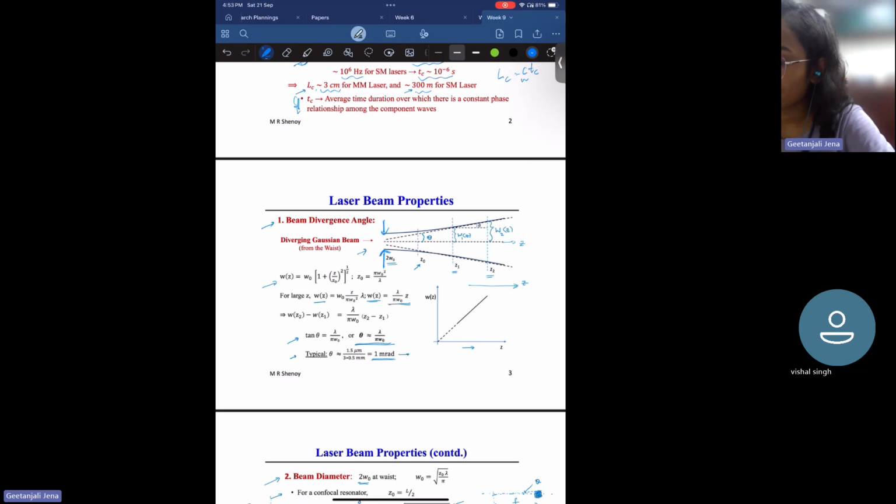And as the beam propagates, what will happen? If you recall, the radius of curvature as well as the spot size of this beam will change as you move away from the waist. If you see at different positions, Z0, Z1, Z2, they have different radius of curvature of this beam as well as the spot size of the beam. And Z0, if you recall, is the Rayleigh range. So Rayleigh range is the position where the ROC is minimum. Spot size is minimum.